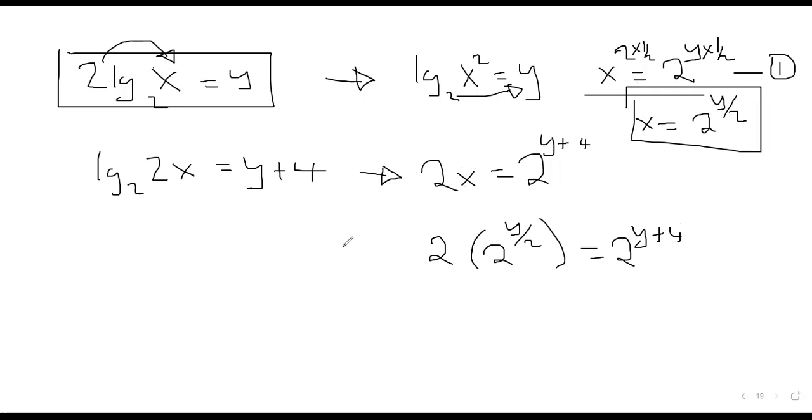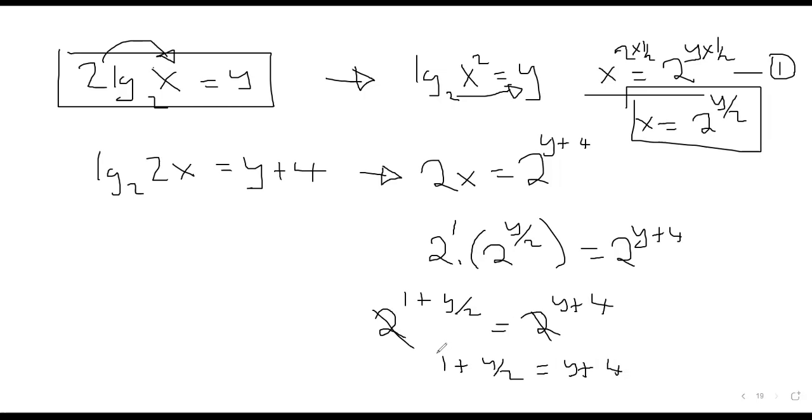So in this case, we want to solve for y. So we need to have a similar base. So the question is, are we able to multiply this by that? So this is to the power 1. What did we say? If the base is the same, you add the powers. So this is 2. And this is 1 plus y over 2. And this one is 2 to the power y plus 4. So if the bases are the same, we can cancel there now. Then what do we have there? 1 plus y over 2 is equal to y plus 4.